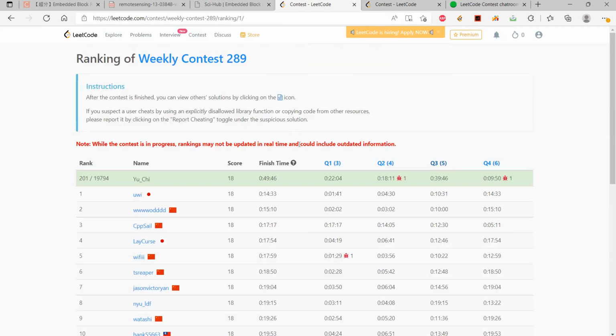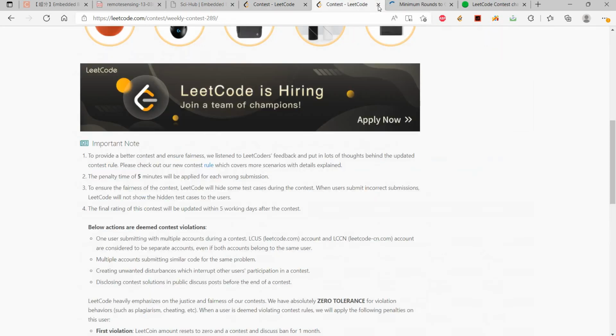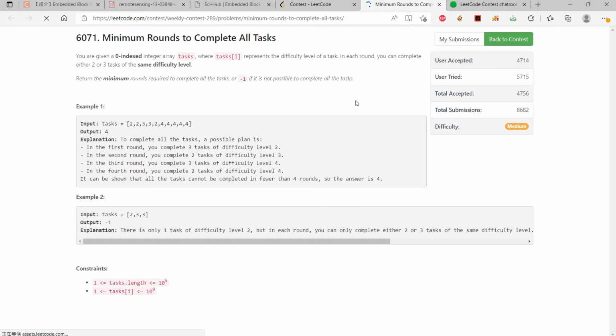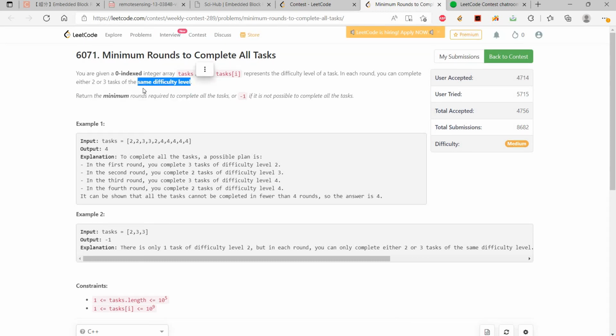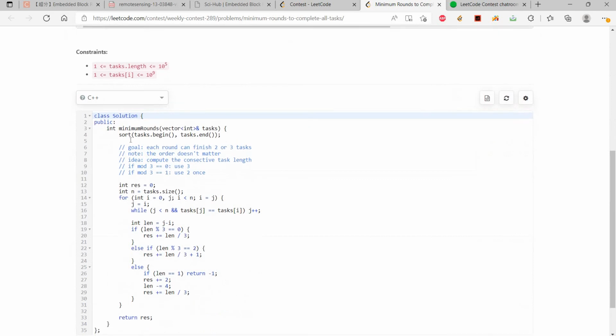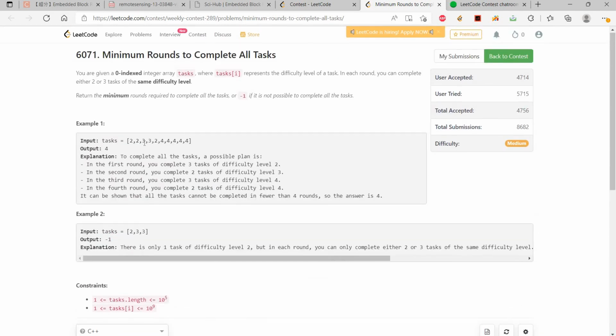And what about the next question? This problem needs care because we can choose the same typical label. That means that you don't need to choose the adjacent task. We just record. We can sort and then count the record of the same thing.